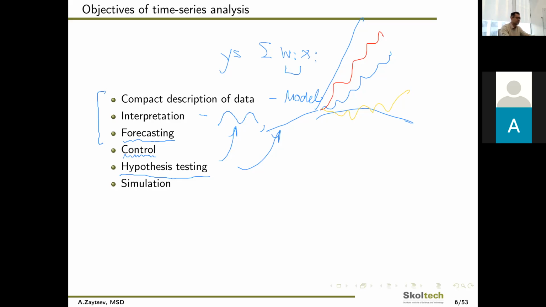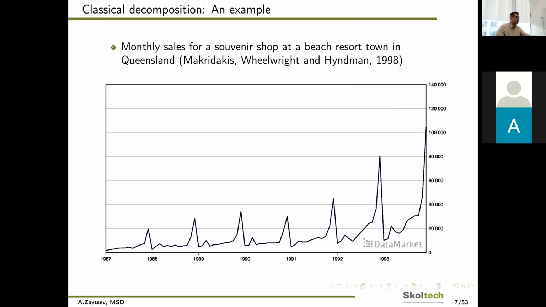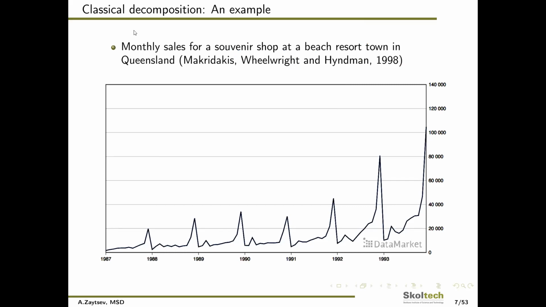So these are the kinds of problems we want to solve, and let's provide a couple of examples related to this kind of behavior. Let's start with the first data set, about monthly sales for a souvenir shop in a town near the beach on the coast of Queensland. You can see that we already have some structure in the data. It's not random noise. It's typical sequential data with a gradual increase.